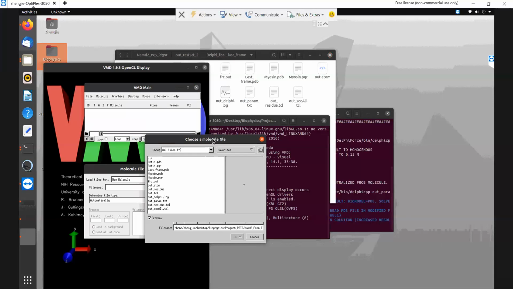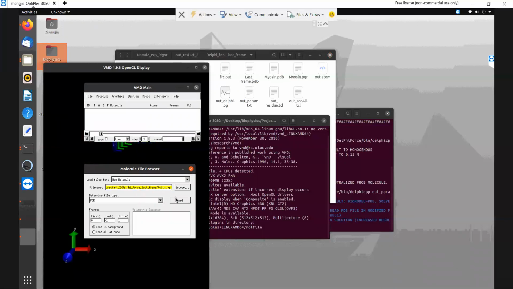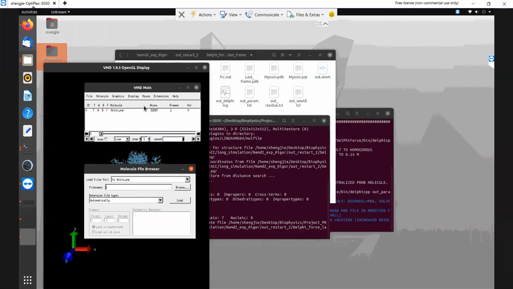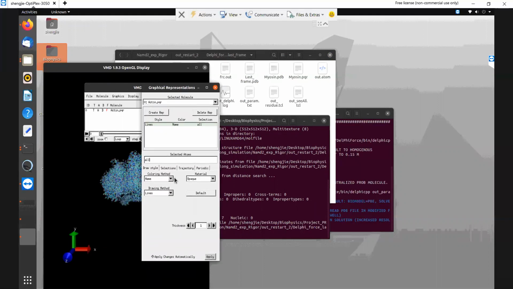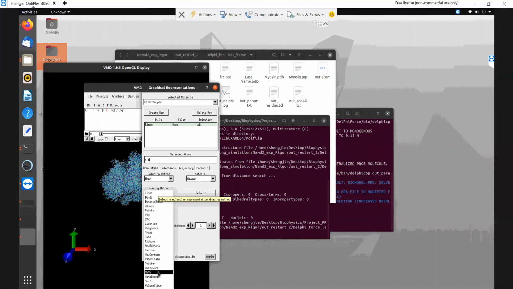First, if we calculate the actin, you need to download the actin PQR file first. This is already presented by Wenhan, so I'm not going to say too much.